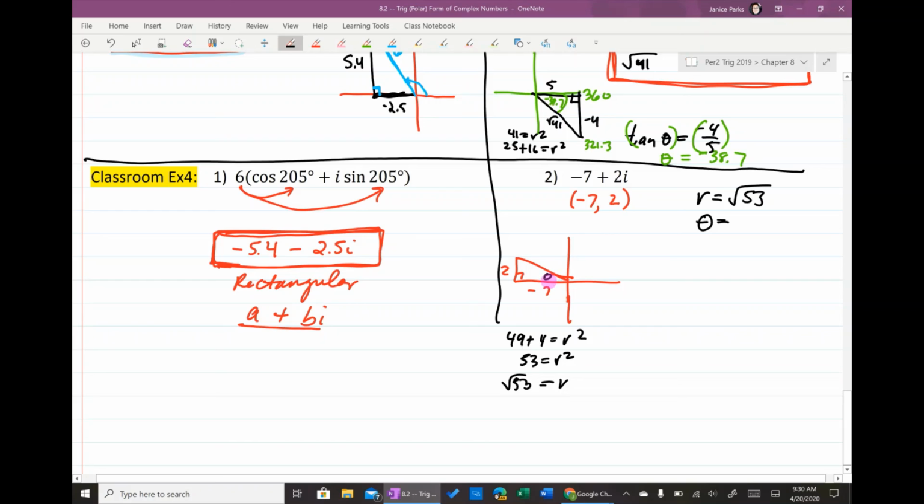And then for theta, theta is only going to give you a positive or a negative number when you do tangent. So it's either going to give you a positive number in this quadrant or a negative number in that quadrant. And if it's not in one of those two quadrants, then you need to add 180 to get to your answer. So this one's definitely going to give us an answer down here. It's going to give us a negative answer. And so then in order to find ours, we'll add 180 to it.